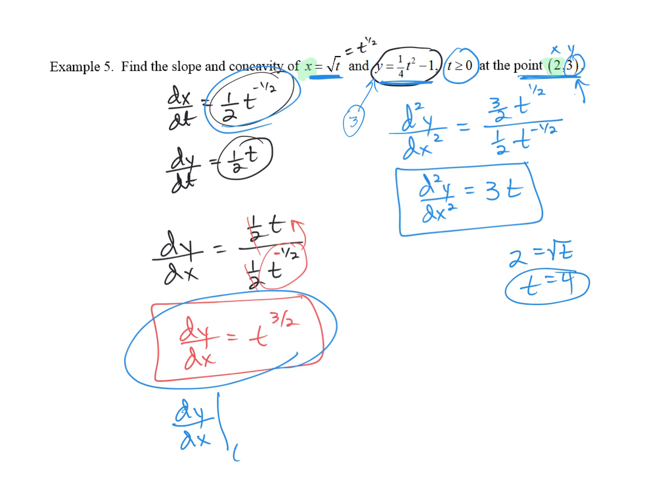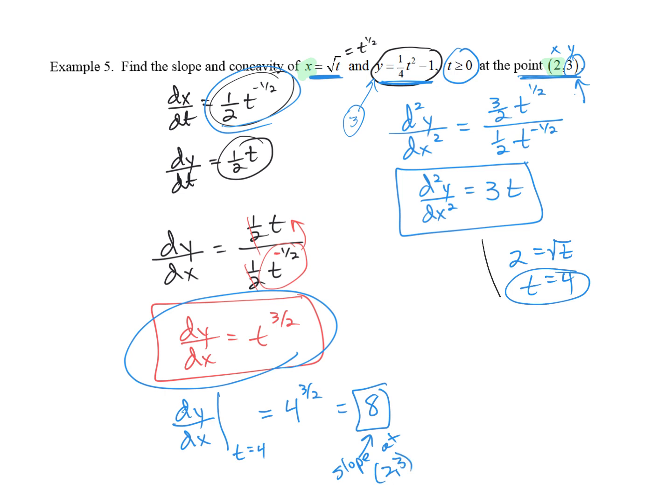I'm doing this at the point (2, 3), or even better, now that I found out what that makes t, since I'm plugging in something for t, I would rather put at t equals 4 here. You could put the 2, they would both be correct, but I like putting what I'm actually plugging in. So either way is fine, and then you just plug in the 4 equals, whoops, I need my equal sign there, equals 4 to the 3 halves, or 8. So there's the slope at the point (2, 3).